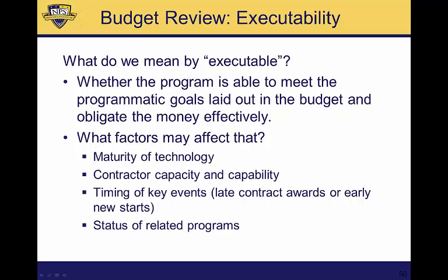The timing of key events is important. If you're budgeting in an expense type appropriation to award a major contract in the last quarter of the fiscal year, a small delay could push that requirement into the following year, which would render that money unexecutable. You can't obligate it in time, and that would probably lead to a mark. Similarly, planning a new start in the first quarter of the year raises executability questions when we're in an environment where we routinely have continuing resolutions that don't permit a new start under the terms of the CR. So that new start should probably move to the second or third quarter.